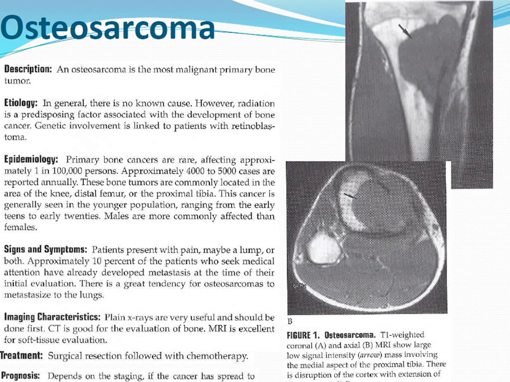Sometimes, depending on the extent of the lesion, they can get away with, in this case, doing a modified knee prosthesis, kind of like a joint replacement. Sometimes it just ends up being an above the knee amputation, or wherever it needs to be, in order to completely get rid of as much tumor as possible. And then they'll always have to have chemotherapy, because these unfortunately have a very high chance of metastasizing, and it's hematogenous spread, so it can kind of go anywhere.